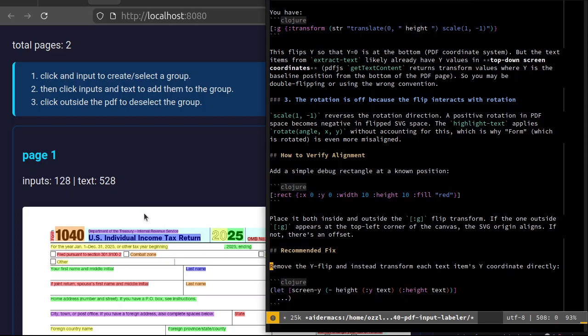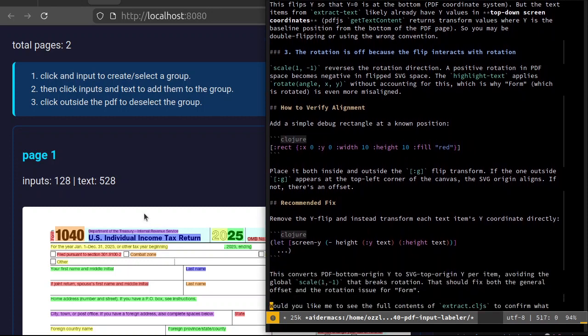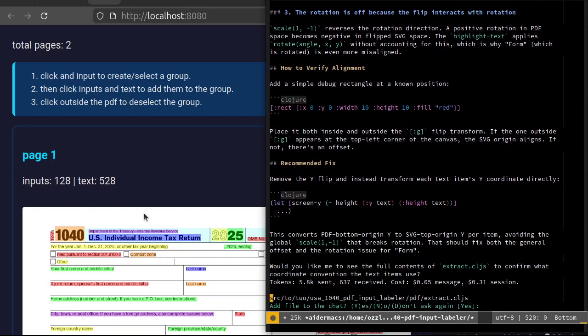Remove the Y flip and instead transform each text item's Y coordinate directly. Hell no, that's awful. This converts PDF bottom origin to Y SVG top origin per item, avoiding the global that breaks rotation. No, that's not why rotation is off. It's not off by that much.